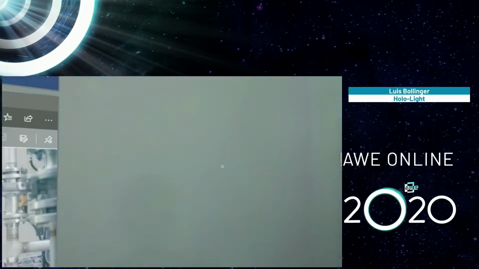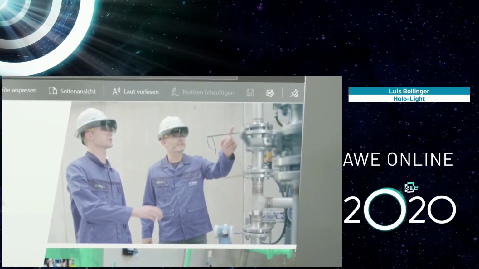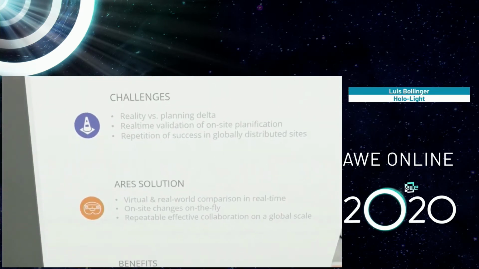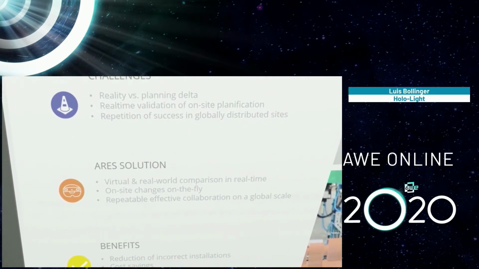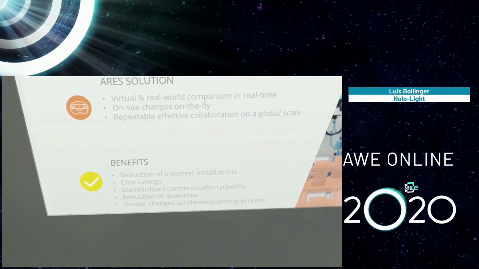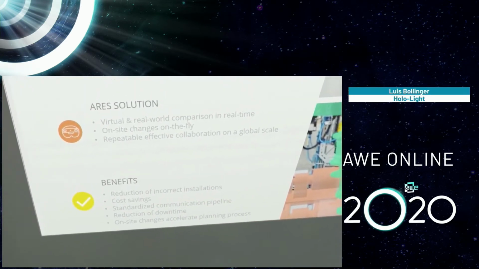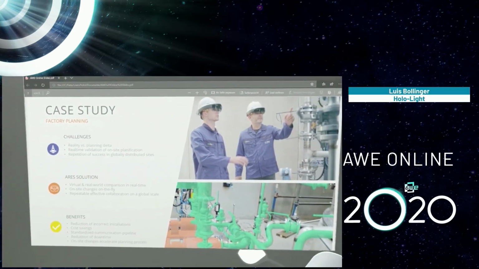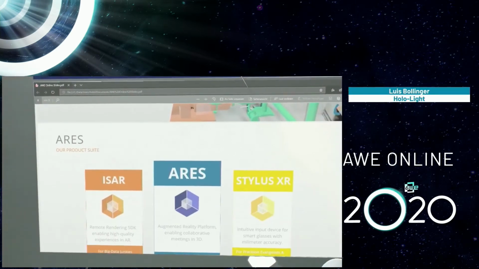You already saw that the mismatch between the real and the virtual world is not only a problem here, but also somewhere else. Aries basically has some new features now, so we are very much looking forward to getting feedback on the new features, like the multi-user mode, so that people can now also talk to colleagues from other departments and other offices. I hope you got a good overview now about our use cases and our features, and now let's have a closer look at the product suite.